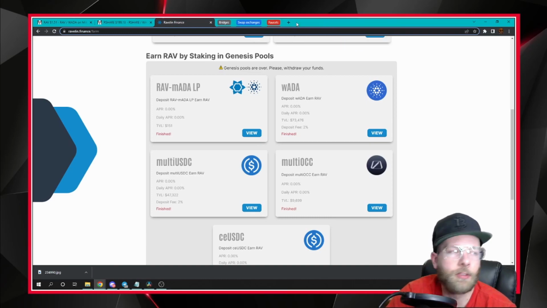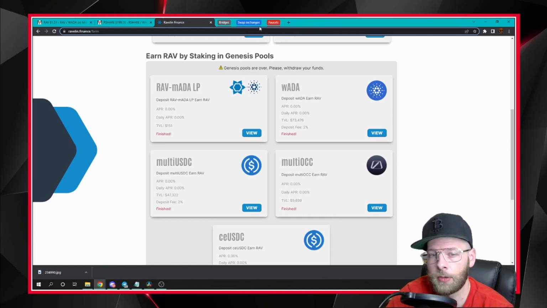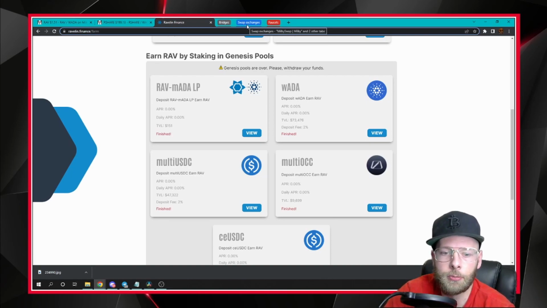Okay, so now that we got the terminology out of the way, let's get started on explaining what this video is going to be. So I've kind of made a video already explaining these bridges, explaining the Flint wallet, explaining the Milkomeda network, but this video is going to be a breakout video on how to bridge to Milkomeda from other networks. And in this video, I'm going to present a couple of bridges that are available, a couple swap exchanges, and also a couple faucets for you. And then just some facts to consider along the way.